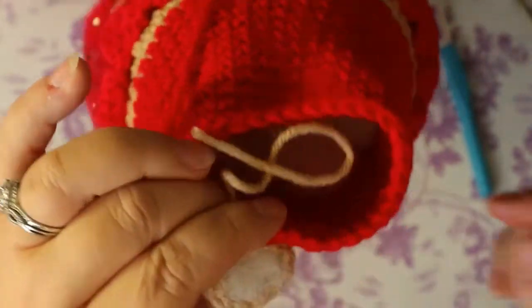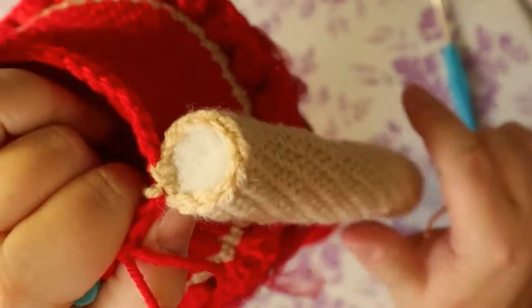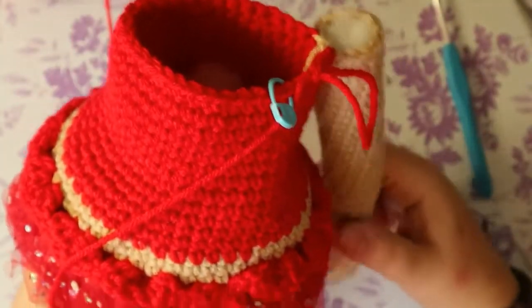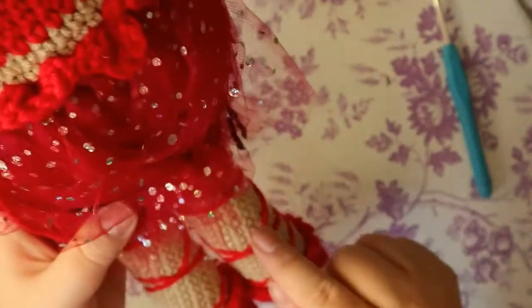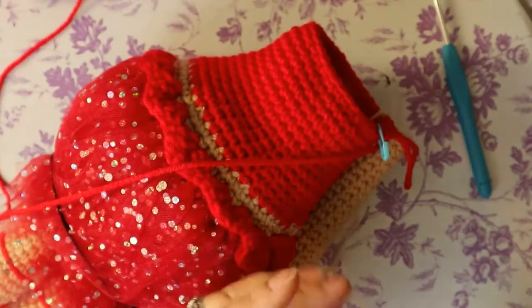So give that a wiggle. That tightens your knot right down. So there's my one arm. The arms do seem exceptionally long because I figured, you know, and they're pliable, but they're as long as the legs. You just can't, now that the dress is on there, it makes the legs look shorter, but they are actually the same size.